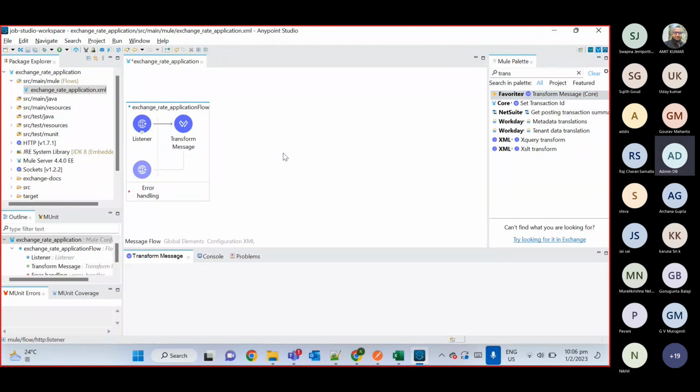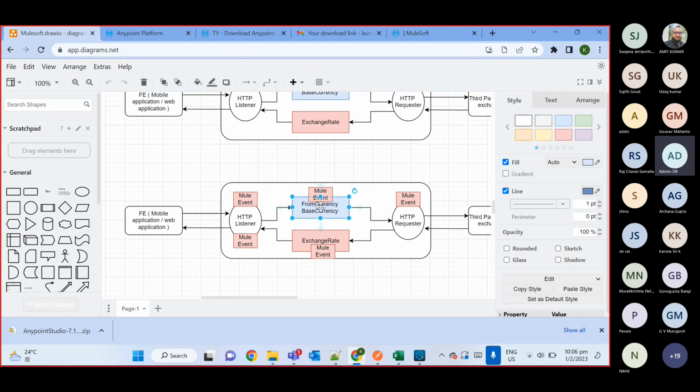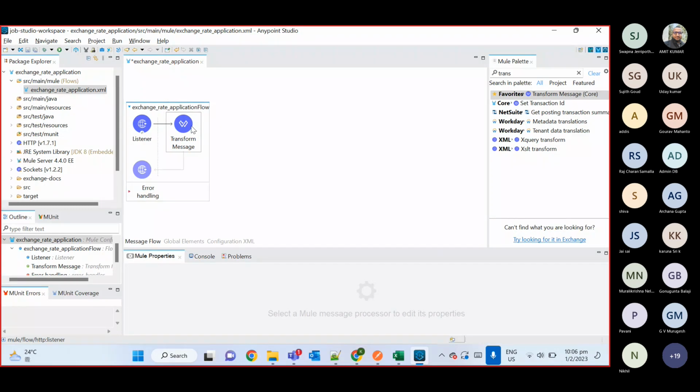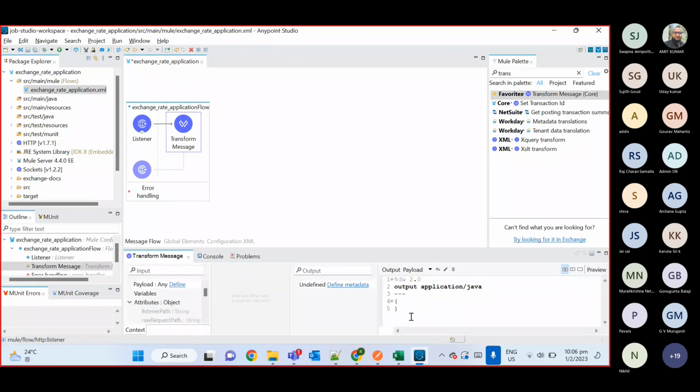What transformation do we want to do here? We will convert from to base currency, to to currency, and amount to amount. So what I will do is create it here.